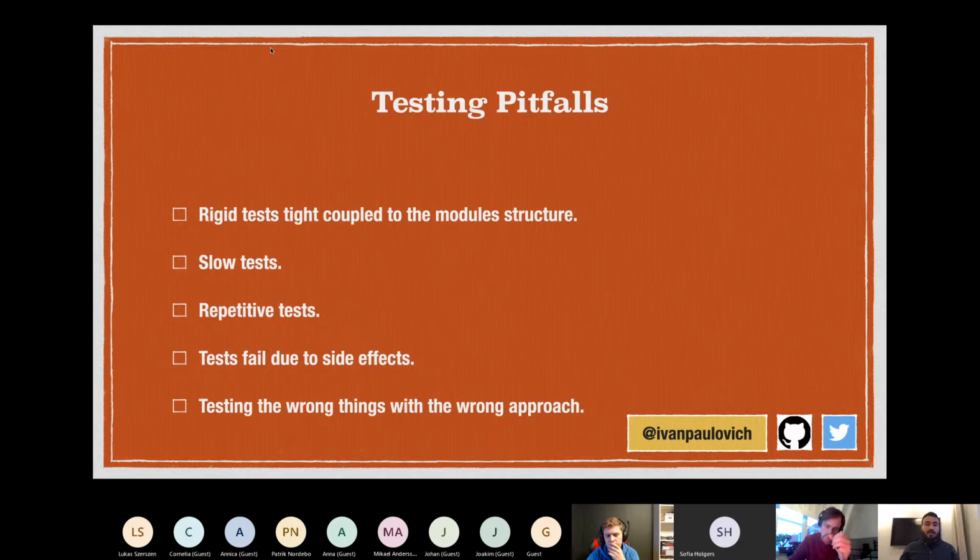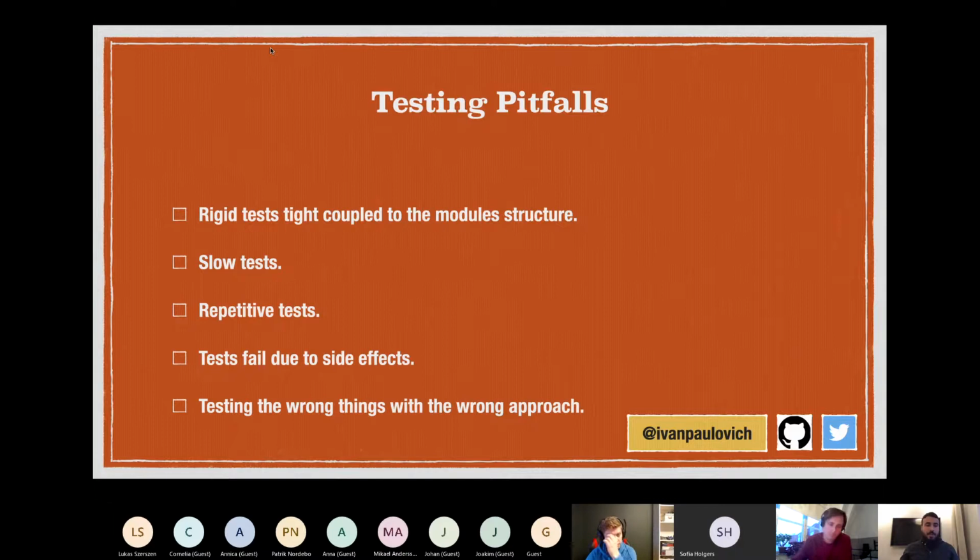One of the failures of tests is when the tests are so rigid. You have so much test code in proportion to the production code, so coupled, that you can't change the software anymore, because you have to fall back to refactoring a huge amount of tests.